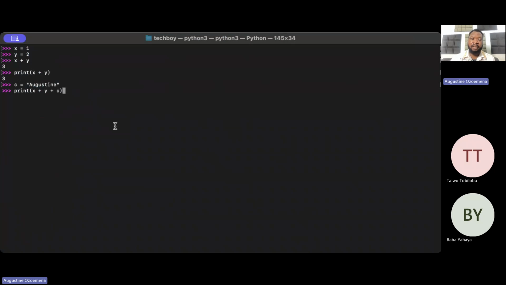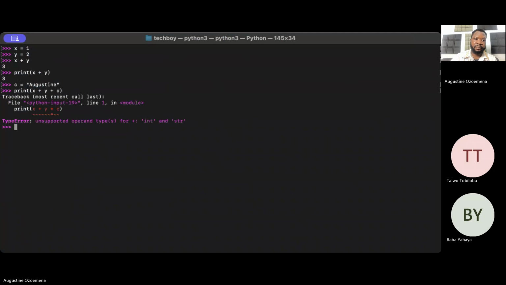All right, let's go ahead and give it a shot. Yeah, it throws up an error. So why does it throw up an error? Because we have something here. Python knows, okay, this is a number, I can add this, but this other thing is not a number. What am I going to do? Oh, I'm lost. And then it throws up an error telling you, hey, I don't know what is going on here.